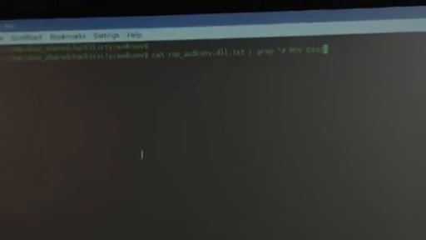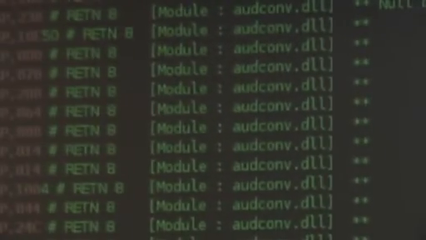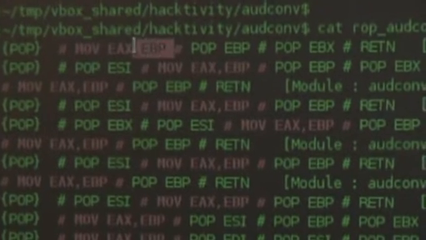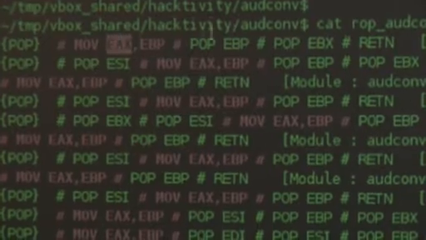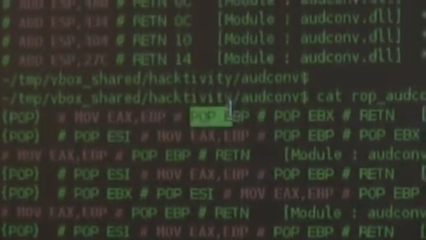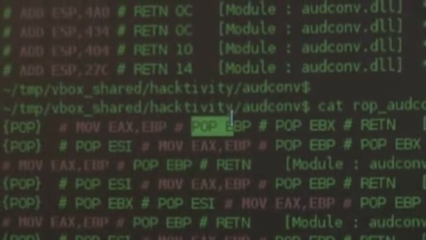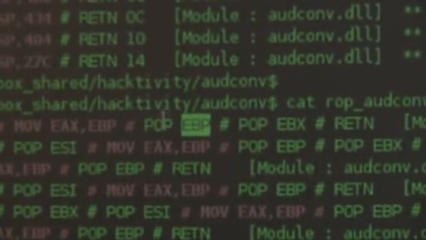And then we are looking for a move, if I can see it correctly, command. There are lots of such commands, but we can select any one of them deliberately like this. So the content of one register is filled into the other register, and then there is a pop command on the stack, so it pops out something from the stack. So we must push down something in this place.